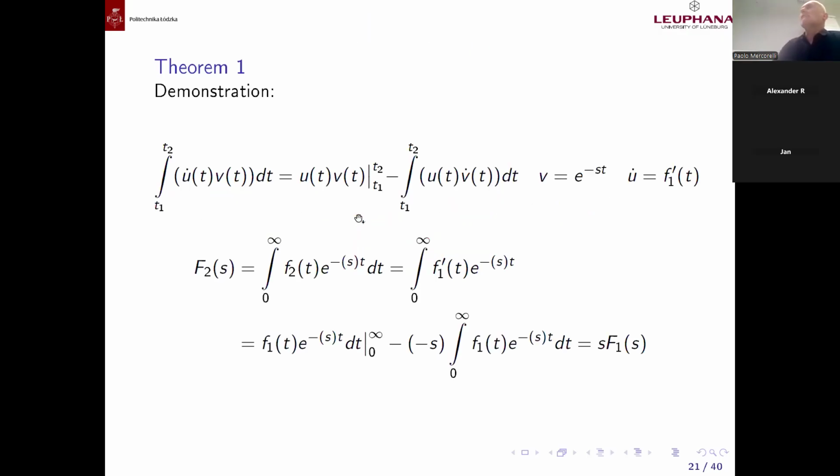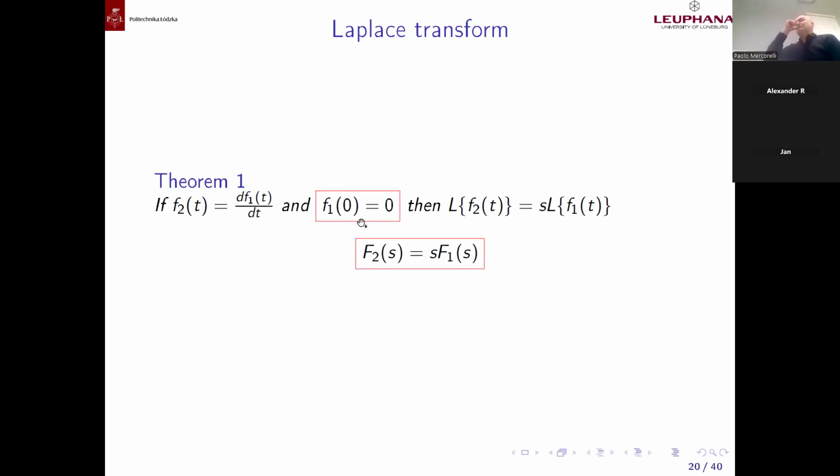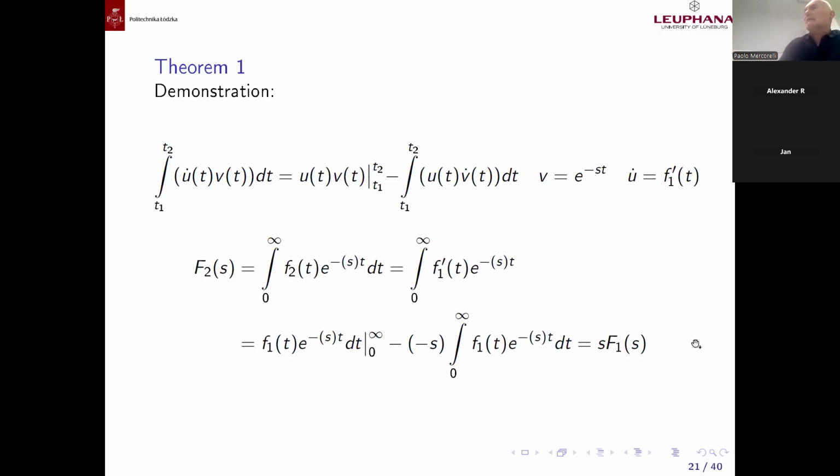Why? Mathematically it is okay. Why very often we don't consider the initial condition, or we put the initial condition 0? I will insist later a little bit. But anyway, if it's not 0, the theorem is changed just by including here minus F1 of 0.